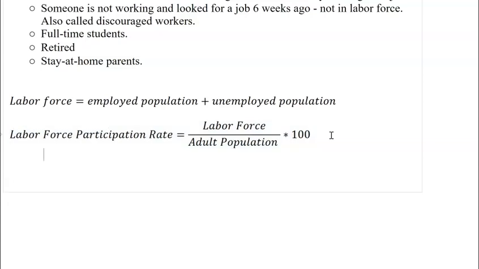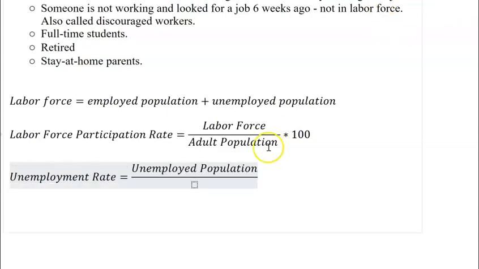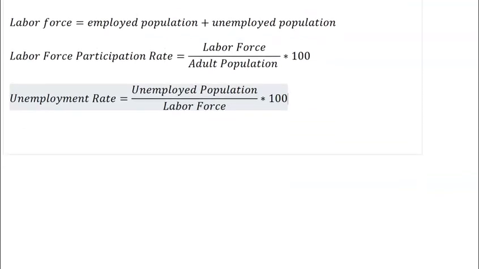So basically it's telling us what proportion of the population wants to work or already has work. Now, the unemployment rate is going to be, let's insert another equation here. Unemployment rate equals the unemployed population, so the number of people unemployed, divided by, it's not the adult population, it will be the labor force, times 100. So we are not looking at the proportion of people in the adult population that's not working. It's basically the proportion of people within the labor force who really want to work but can't find a job. That's the proportion of people we use to find out the unemployment rate.